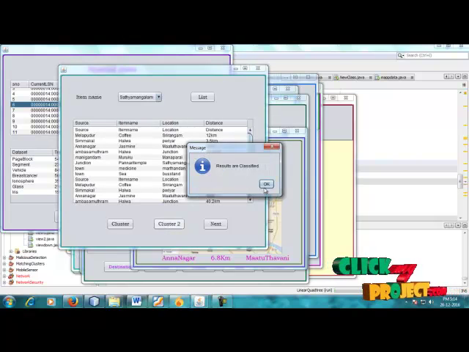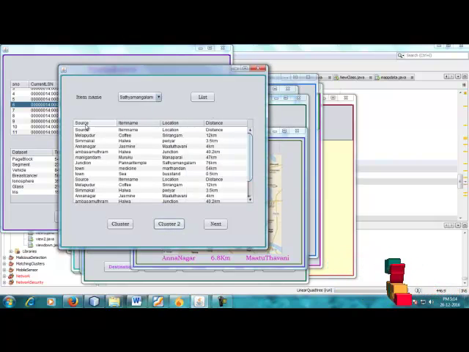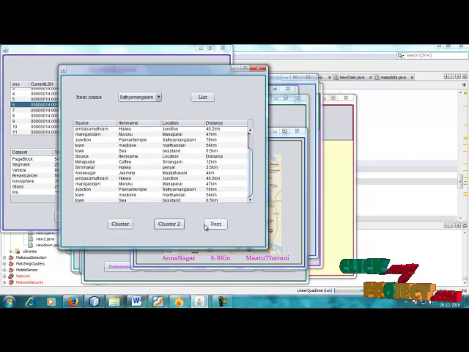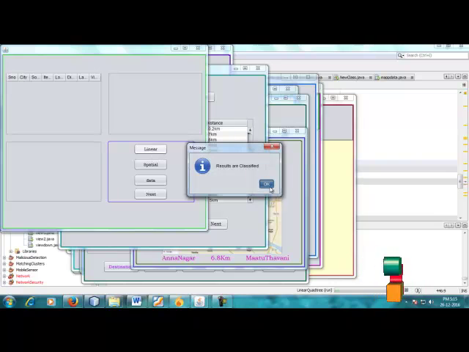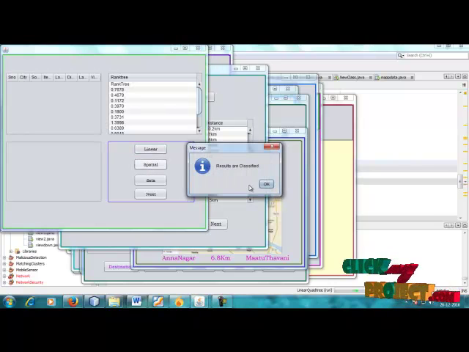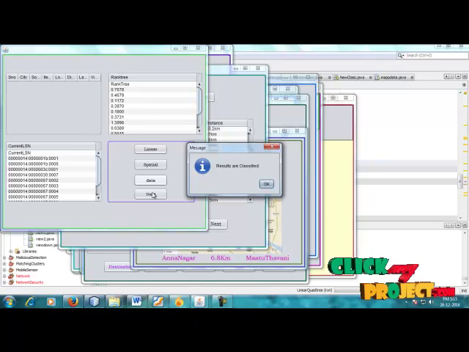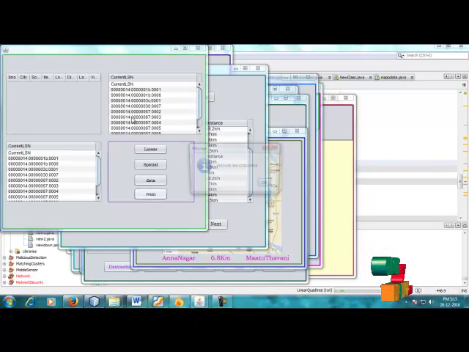So the clustering 2. These are some of the source, item name and the location. This is our distance. For the dataset, based on attributes, the users are easily found. So go for next. So this is the linear data to be processed. This is the clustering data. The results are classified. Go for next.